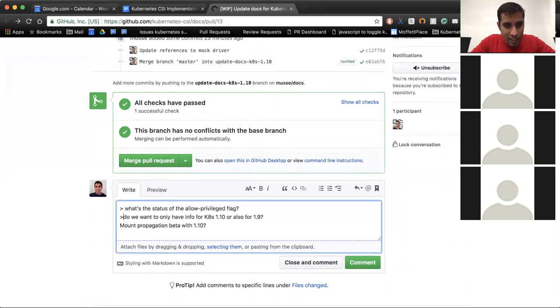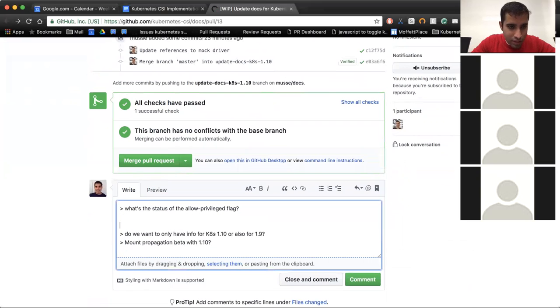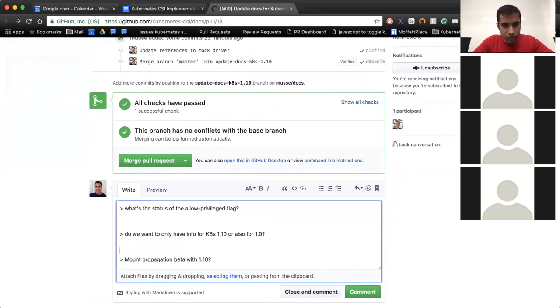Just 1.10 I think is fine for now. Actually, I don't know. What do you think, Luis? I think what we can do is we can have a page for 1.9, push it out until the end of the document. Because I think what happens is things like OpenShift or other distributions of Kubernetes, they're lagging.